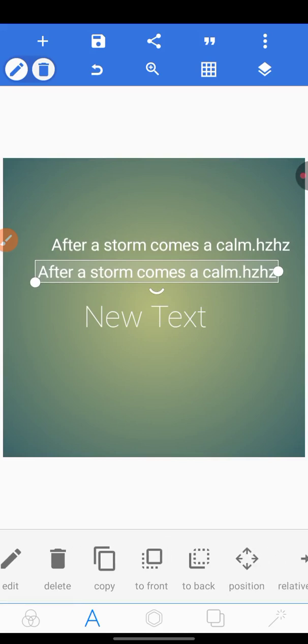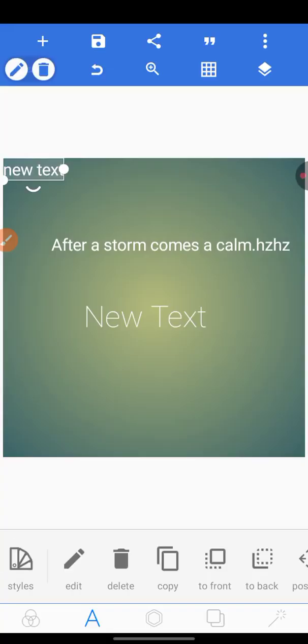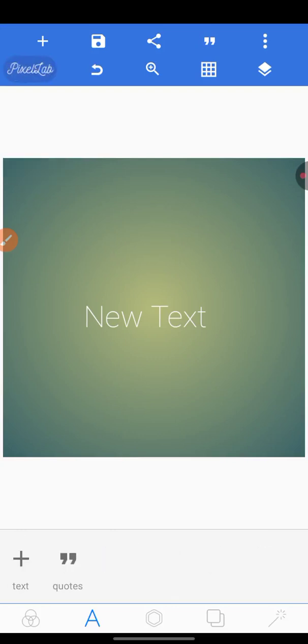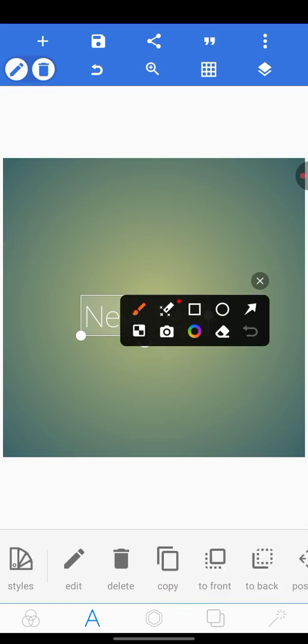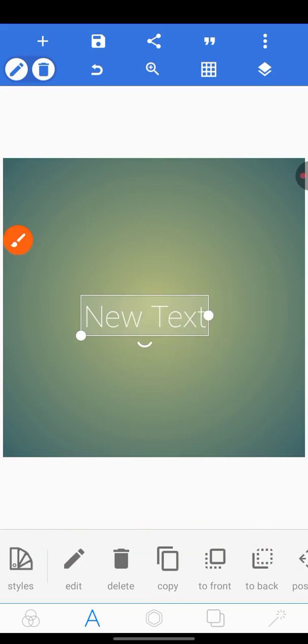Now there are a lot of things here, and I really want us to pay attention to this section. It's very important. Now when I highlight this, I want to teach you the essence of all these icons, right? I want to teach you all, so you have to pay attention. So when it comes to styles, styles are patterns that you have already done before, or maybe that come by default with Pixellab, that you really want to go and pick without having to start everything from the beginning, selecting font, choosing color and everything.